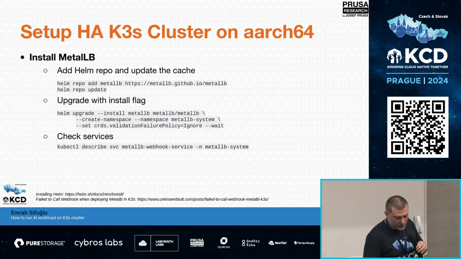Why do I do it this way? I tried the other ways, the easiest way is just install, it didn't work. And after doing a little bit of research, it turned out that I need to wait for a validation failure policy. I need to ignore that. Otherwise, when you run it, you will get an error message that MetalLB cannot connect to the webhooks.